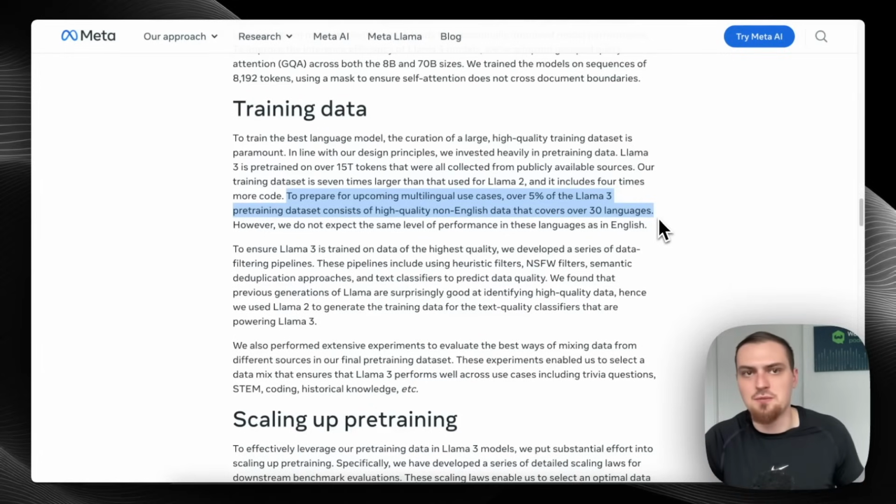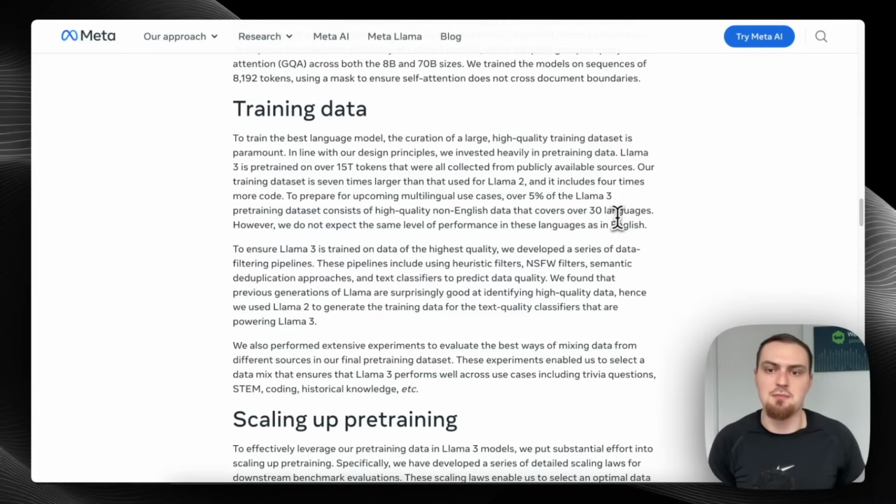Programming features into large language models is about having the training data for it to learn that kind of thing. So for multilingual use cases, over 5% of the Llama 3 pre-training data set consists of high-quality non-English data that covers over 30 languages. So they're beginning to build that part of the corpus, the 5%, 30 languages, and by increasing that number, as well as the number of languages, they would have more support.